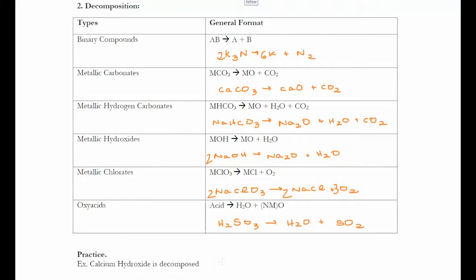So here I've got calcium hydroxide, so I'm going to cross my charges to produce calcium hydroxide. And this is a base, so that's going to make a metal oxide and water. So I'm going to form calcium oxide, which is my metal oxide, and water. And that's it. So while for synthesis reactions and decomposition reactions, there are very specific products that could be formed, and you need a lot of practice with those.